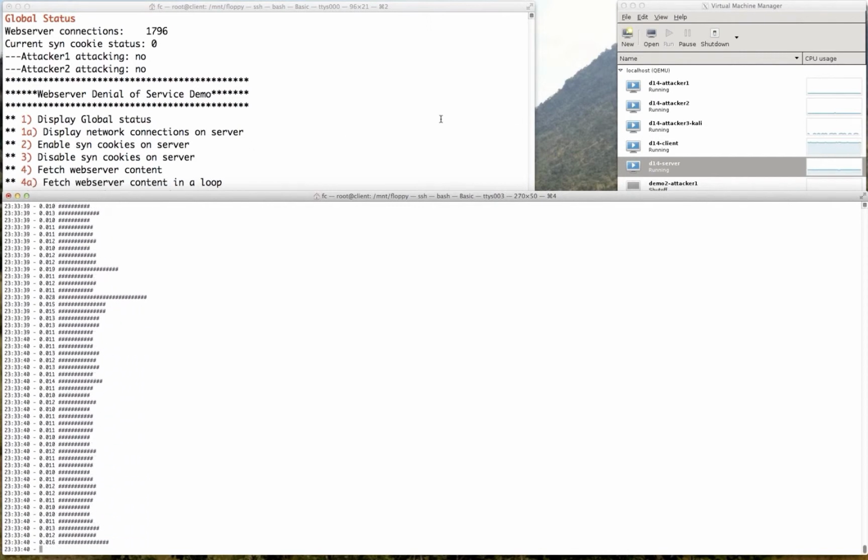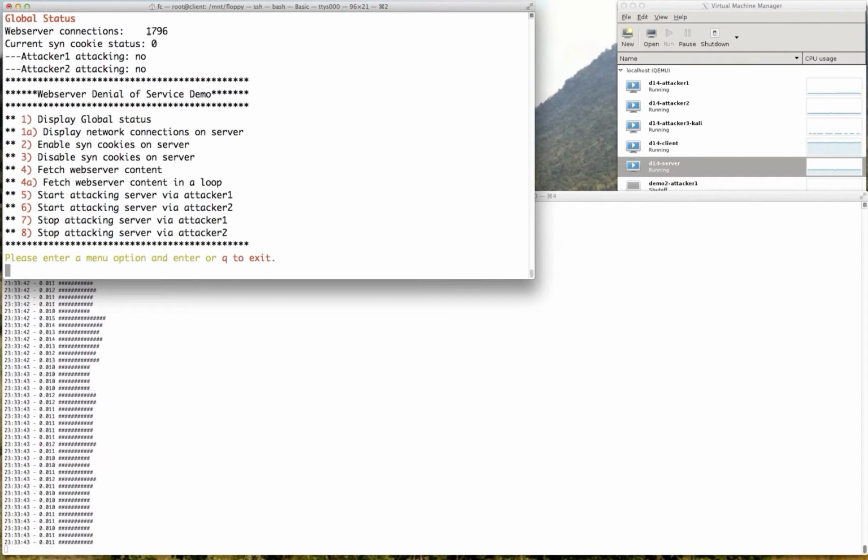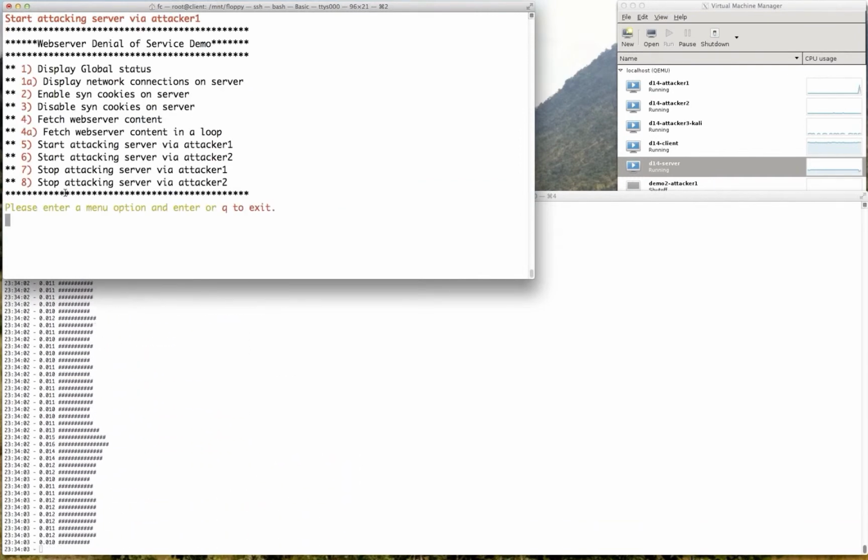And the load is largely due to that. In fact, you can see up here the web server connections. That's because of the load of doing these retrievals. We're going to start attacking the server by sending requests to it. In this particular case, it's a SYN flood, and we'll tell you about that later if you're interested. So we're starting the attack, and so it's sending those floods. And you can see it's not a very significant effect on the server. And we're going to start a second attacker. That's number 2. So that one's starting, and you can see it's slowing down a little bit more.